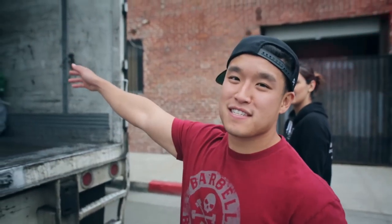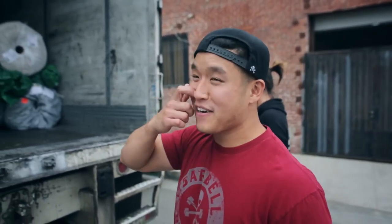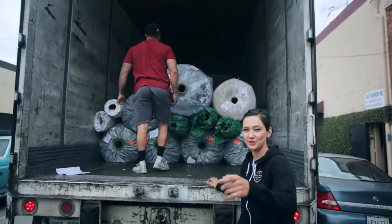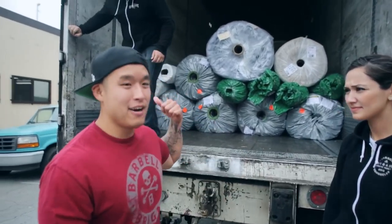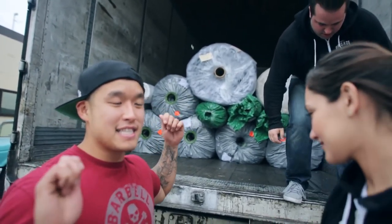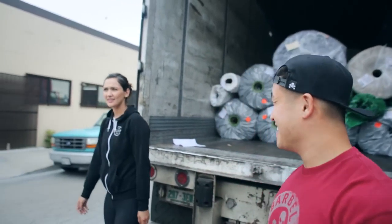So our turf just got delivered. It's 500 pounds. We don't have a forklift. We gotta figure out a way to get it down here. Yeah, and he looks at me, he's like, hey, I'm gonna need you and Aaron. Like, we can really move 500 pounds. We have a plan. Aaron's gonna get a rope. He's gonna tie it to the turf, tie it to his truck, and he's gonna drive it out. That's the plan.